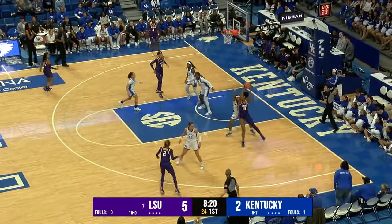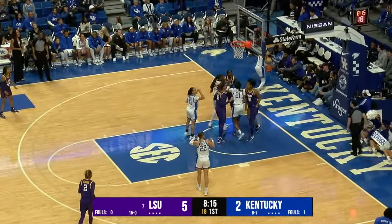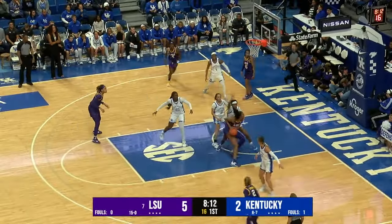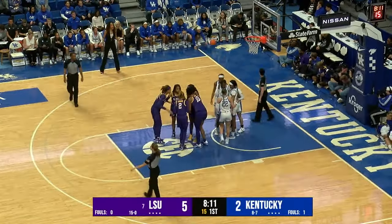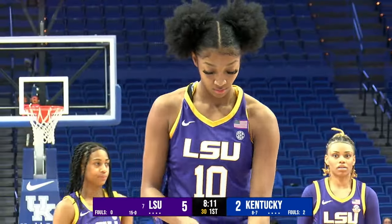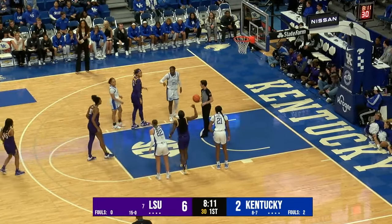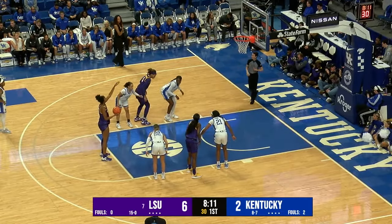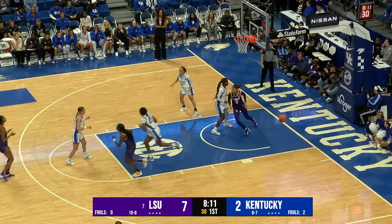Carson's got it on the right wing for the Tigers. High pass into the low post to Reese on the right side. Reese spins, has her layup attempt hit the bottom of the rim. Reese in the low post fires up a pass that misses everything but is fouled — I think that's on Leveretter. Angel Reese at the line, the 6'3 sophomore out of Baltimore, Maryland, who is an outstanding player. She's sixth in the nation in scoring and leads the nation in rebounding at over 15 boards a game. She sinks the free throw.